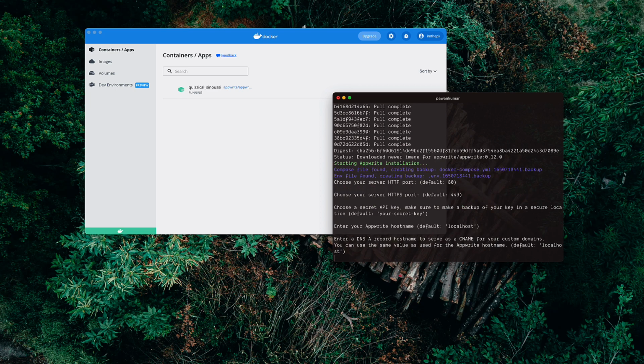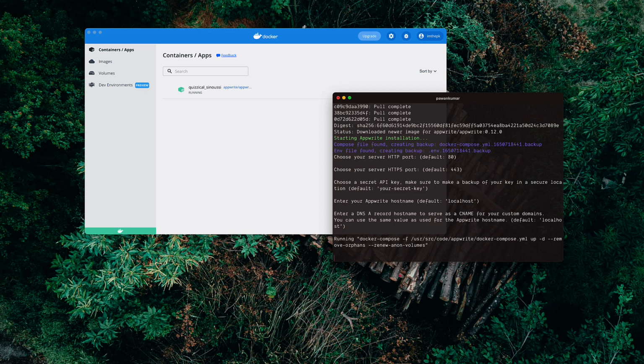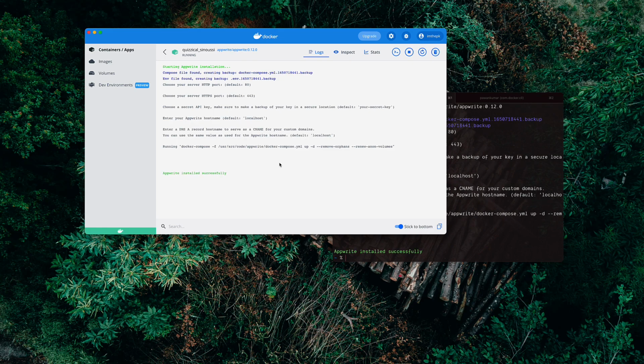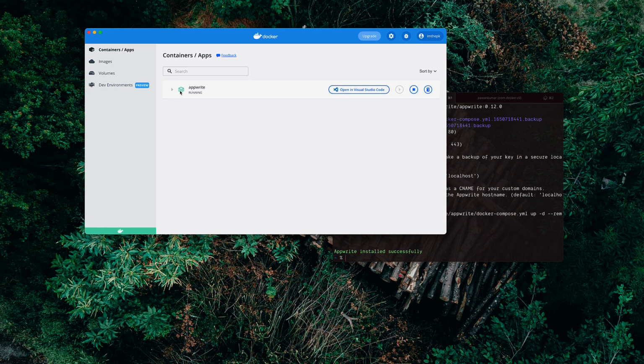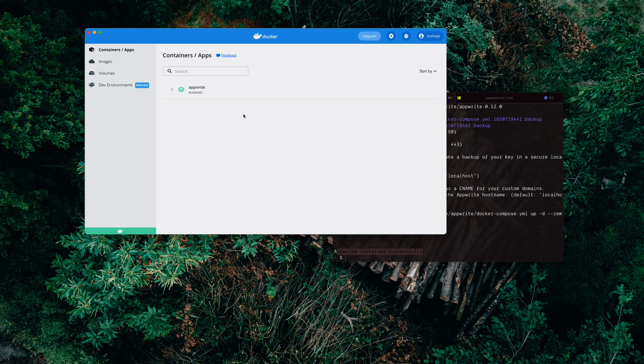By default it uses localhost, which is fine. For CNAME also I'll use the default. It's now running Docker compose, and once it fetches all the Appwrite related stuff, you can see Appwrite installed successfully.